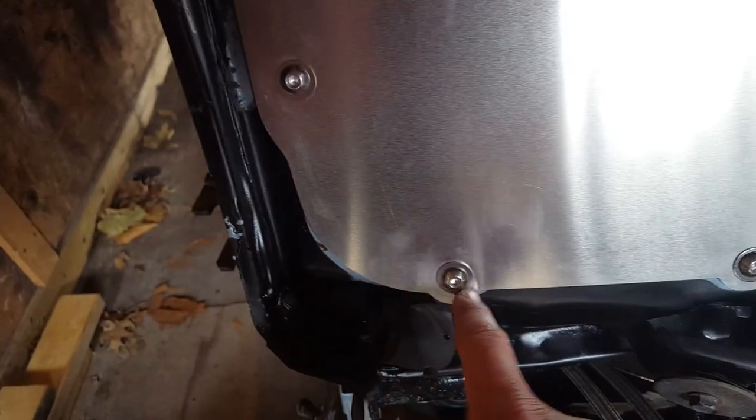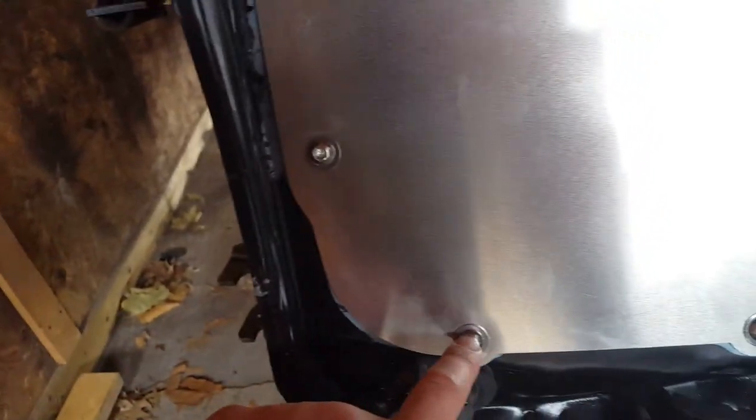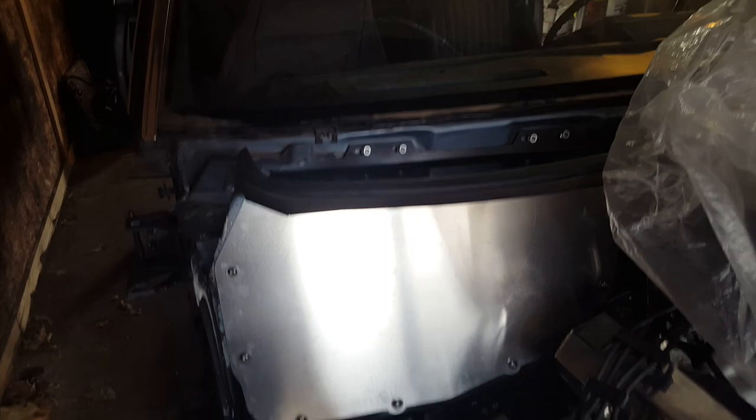This is in here now but I didn't put any sealant behind it yet because I still need to touch up this paint work - I just wanted to get it in here and see what it's gonna look like. I couldn't get these tapped out to fit the right size bolt so I just drilled them out and I'm running 5/16 bolts in here now with locking nuts on the back sides. You don't see it so it doesn't bother me. I ended up running the stock bolts up top but it's underneath the cowl so not too worried about that.